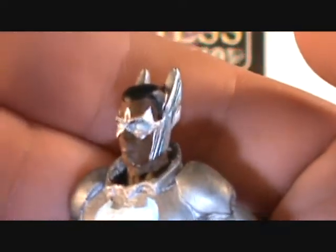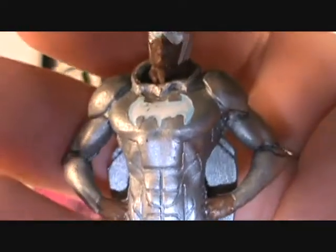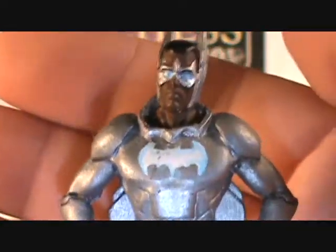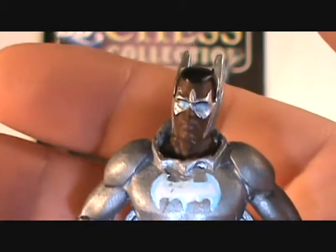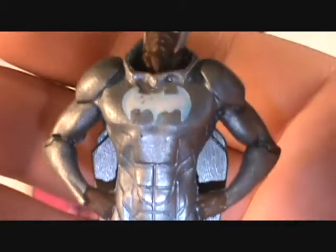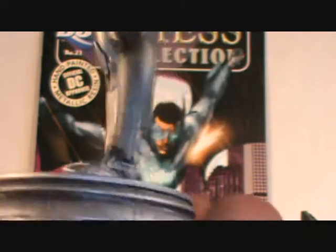I mean, the face is okay, but I think this is really, to me personally, again, not to offend anybody if you like the Batwing character, I think he's a snoozer, a sleeper of a character, and the figurine is okay. It's basically just a silver bodysuit, nothing too special. I mean, I'm glad to have it. It's one less figurine I've got to try and track down somewhere, but overall, I'm really not impressed.